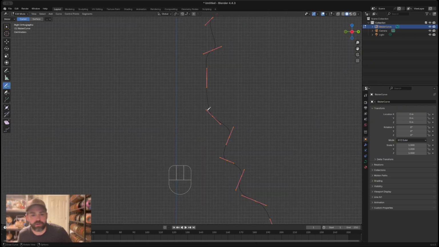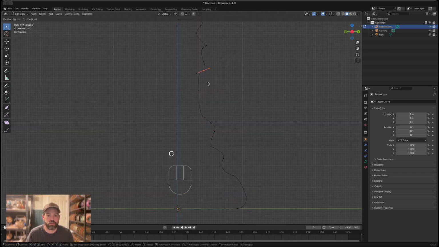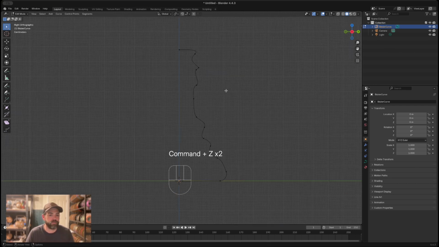So once you've drawn your shape and you go back to the selection tool, if you need to make any fine-tune adjustments, you can click and drag and select points. You can use G to move those points around. You can rotate with R and so on. I'm pretty happy with the overall shape, so it's time to turn this into a three-dimensional representation of the Bezier curve, and that is done using the screw modifier.